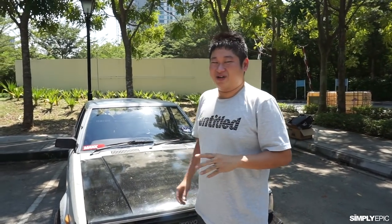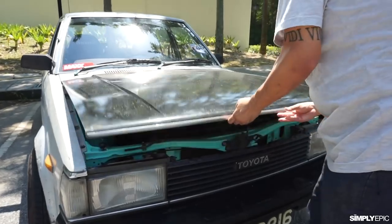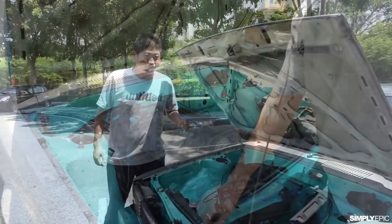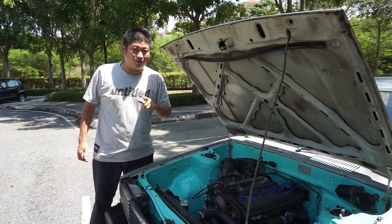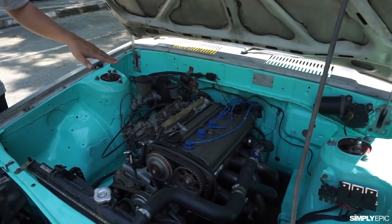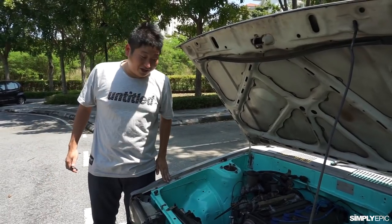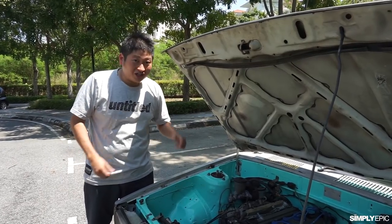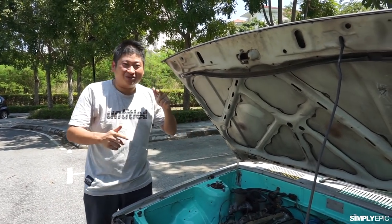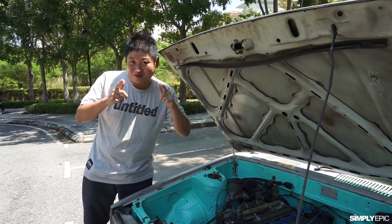Let's start with the engine bay because I know a lot of you would be wondering what engine the car is running. So yeah, I'll show you guys. The car is currently running a 20 valve silver top, which is from the AE101, running off black top wiring. That's why you don't see any airflow meter around, and you can run individual throttle bodies as I like. So why silver top over a black top? Because Initial D. If you watch the anime closely, you'll notice Takumi actually has a 20 valve silver top as well.